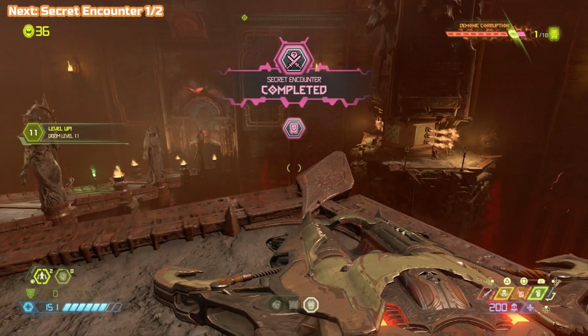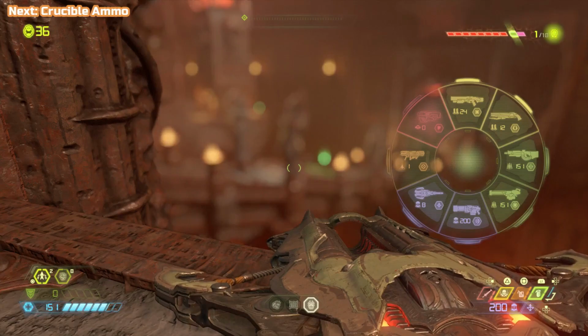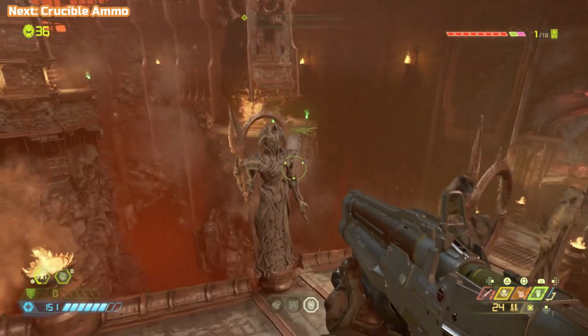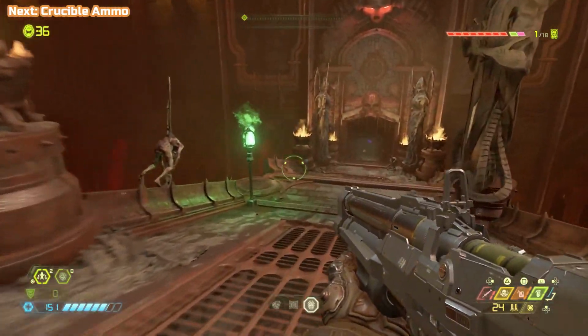Here's the first secret encounter. It's nice and quick. It's just 2 of these guys here. The other 2 challenges are combat related as well, which is nice.